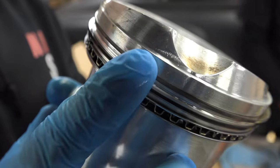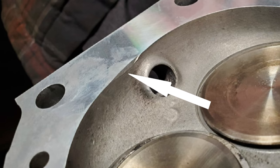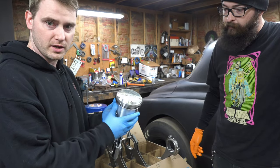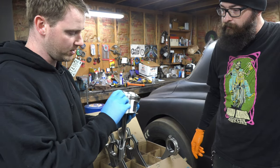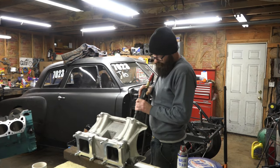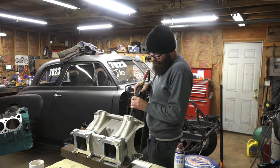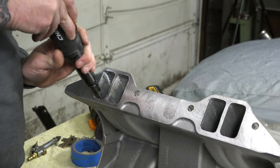As you may recall, in a recent video, we found that some of the pistons were actually coming up and touching the heads. On top of that, Brandon also wanted to resurface the heads and take about ten thousandths out of the deck surface on the block. The goal was to get a little bit more compression out of it, but because the pistons were coming up and touching the heads, he also had to grind a little bit out of the chamber to prevent the pistons from hitting the heads anymore. So after all that, we figure compression is probably a wash — maybe gained about a half a point out of it.